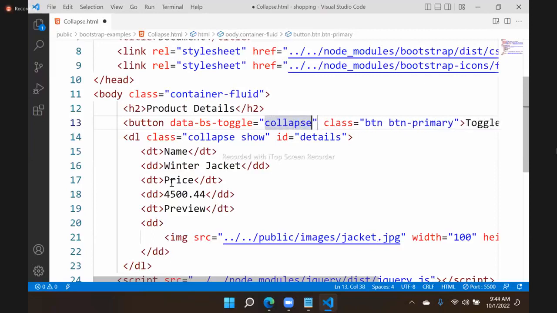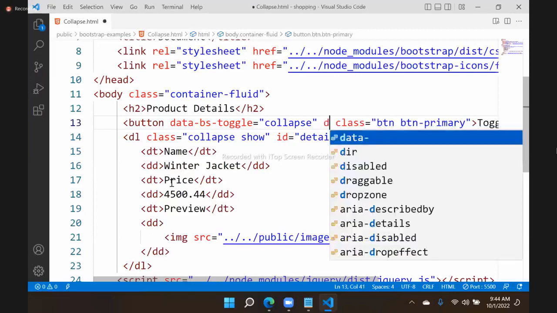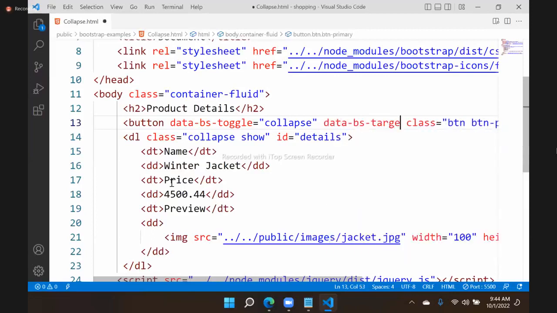This should toggle. Okay. But in a page, there can be so many collapses. In a page, we can have collapse in so many places. Which collapse should toggle? We use data BS target. Target indicates which collapse. Details. That is an ID.